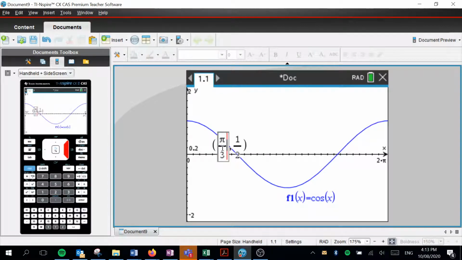This is really useful when we start getting to irrational values. So maybe I have pi on 6. I can press enter, and now it tells me 3 pi on 2. This is really good because you don't have to remember the value of 3 pi on 2 anymore as a decimal. You can just type this in and get it from there.